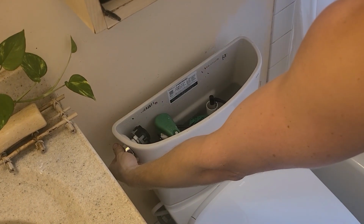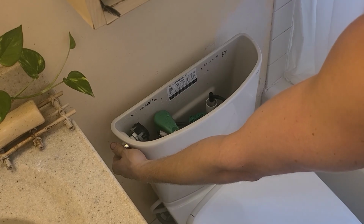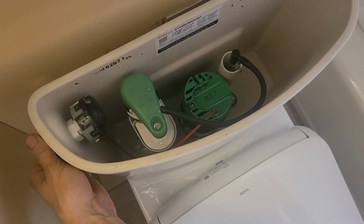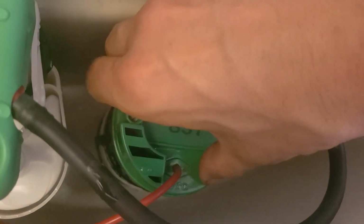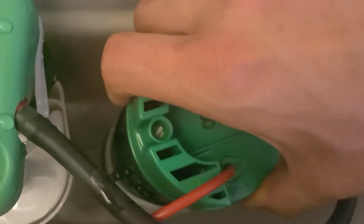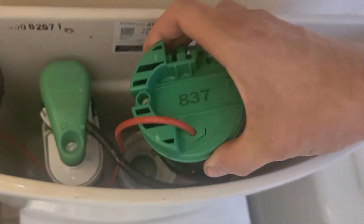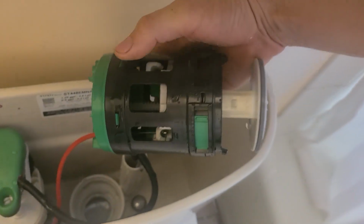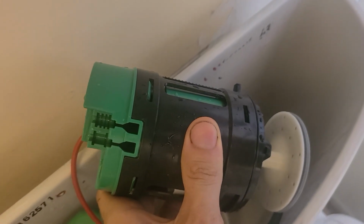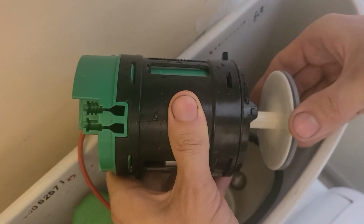Remove the lid and drain the tank. You can see here that is the water draining. How exciting. This green cylinder is the flush valve, so we're going to rotate it. Pay attention to the arrow in the corner there, and then it will lift straight up and you can remove it with ease.